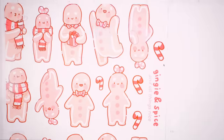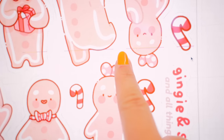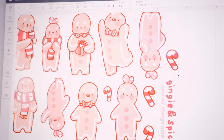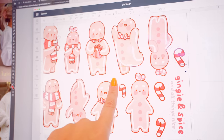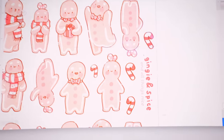But basically I'm putting my PNG file into Cricut. I don't know if you guys can see this, Cricut is adding like this weird glitchy purple bar, and even when I go to print on the system dialog, this shows up. So I don't know if it will print this out, but it looks like it will, and I have no idea why, because my PNG is nice and clean. I hope I managed to get this sorted out. In the meantime, I'm going to delete this.